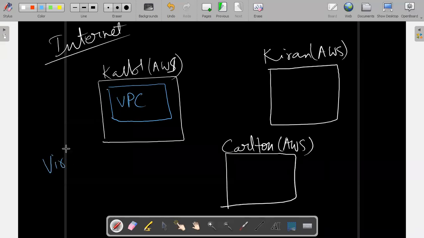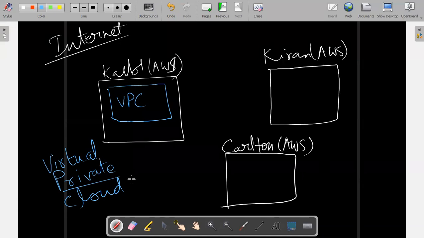Virtual private cloud. I'm trying to highlight the word private, and obviously it is on the cloud because it is in the internet. Why is it virtual? Because we are actually not using any physical device to create it. That is something which is managed by AWS.